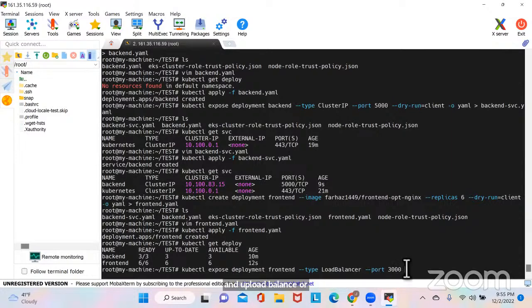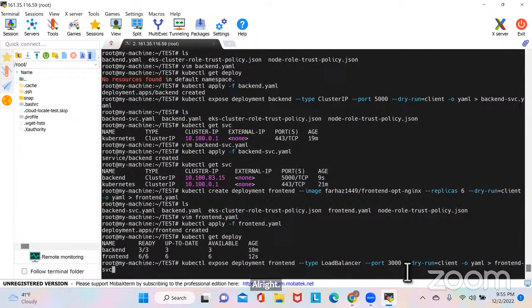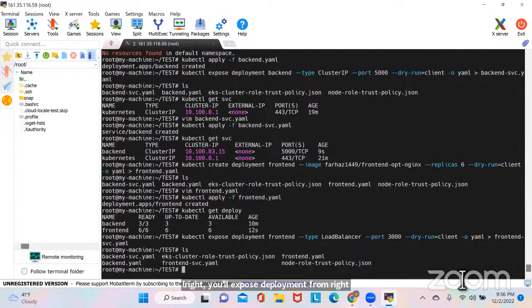kubectl expose deployment front-end type load balancer --port 3000 and then --dry-run to a front-end svc file. We can always fix it, but at least we have the file.